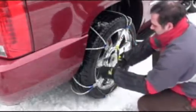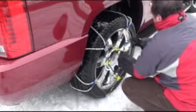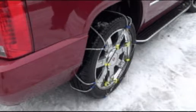To make this simpler, attach the first hook at the 12 o'clock position, the next hook opposite at the 6 o'clock position, and so forth. The open side of the hooks should face away from the tire so they do not dig into the tire. No additional adjustment is necessary.